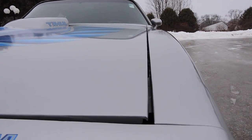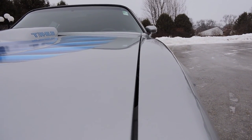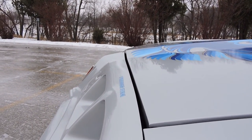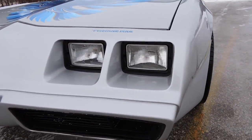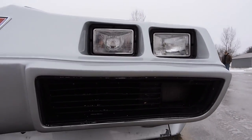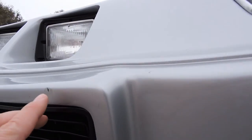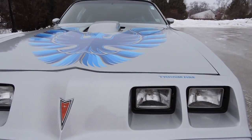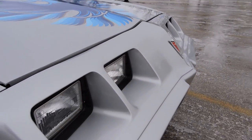As we look at our hood gaps, it gets just a little wider in the front, but not much to speak of. As we look across the front, we have a nice even gap from side to side. The nose piece is in great shape. A couple spots on the grills have some black paint chipping just a little bit, and there's just a little rub mark there. Other than that, the front nose looks great. It's not cracking or separating anywhere, like a lot of them.